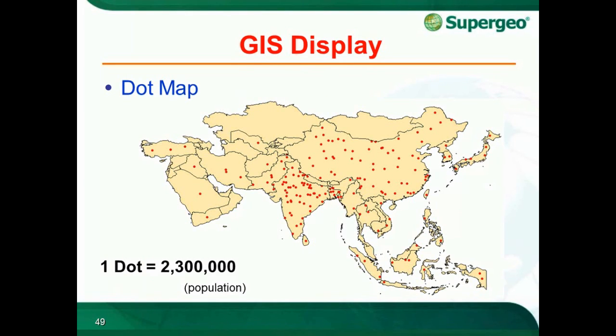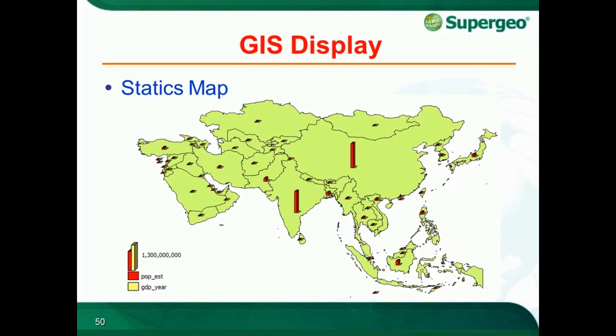In addition, dot map is also a symbology which displays the quantity value of the features. But different from the graduated symbol, dot map displays the quantity value with the distribution of dots. And same as the previous example, this is also a population map of the area. But this time, we use dot map to represent the map. In this map, one dot represents 2.3 million people. And from the dot map, we can easily know the quantity by reading the distribution of the dots.